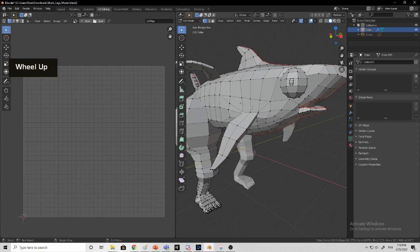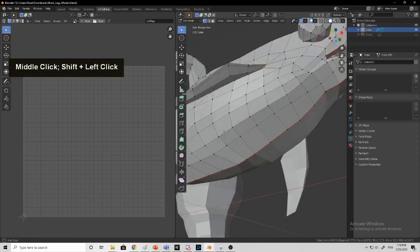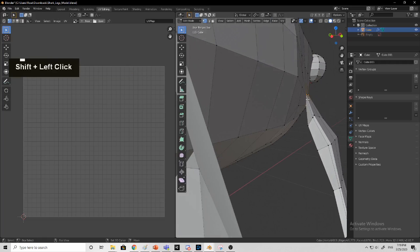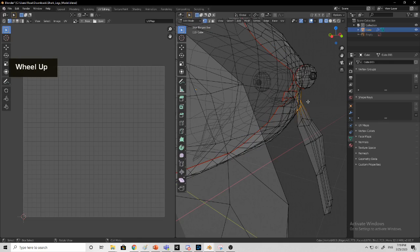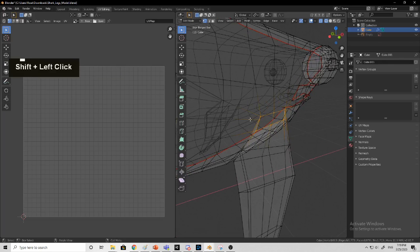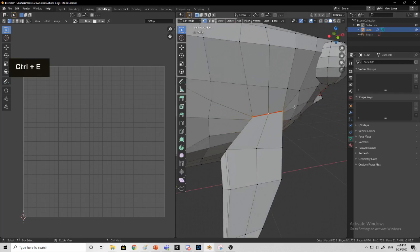I'm just gonna go back to finishing and unwrapping this thing. I'm gonna go to this fin. So this fin is pretty easy. You just wanna mark a seam all the way around it. There's a dot here that's really hard to see, but I'm gonna zoom in. There we go. So you just select the fin and then Control E, mark seam.